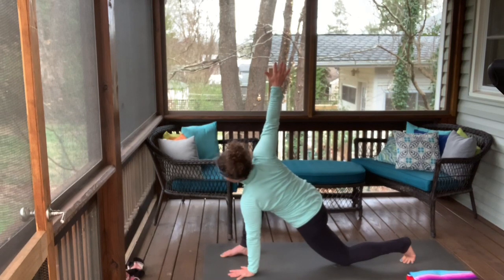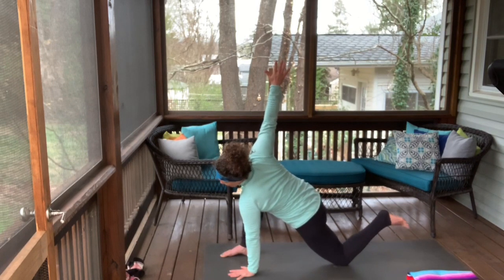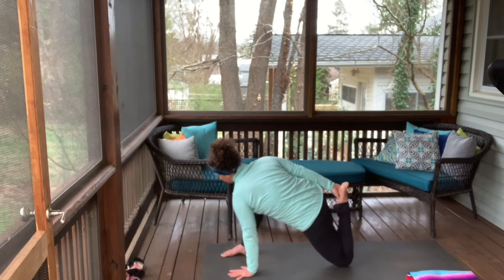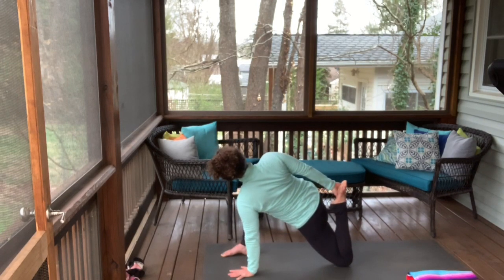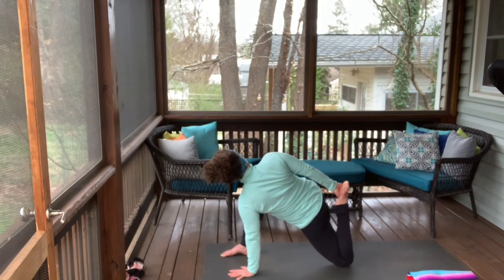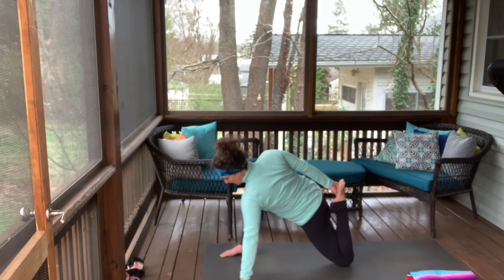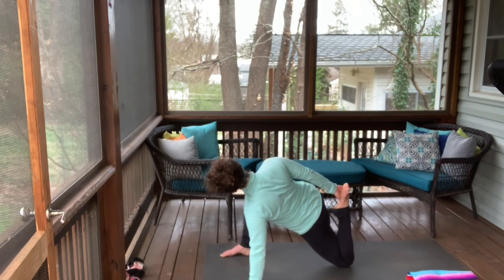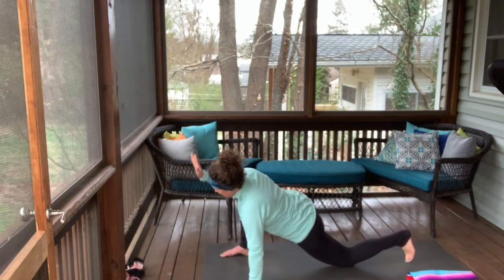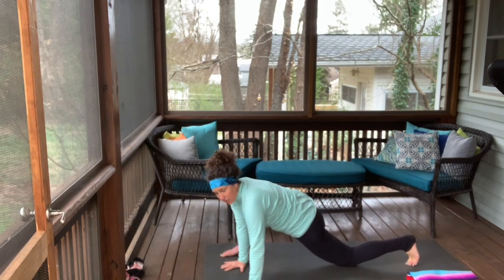If it's available and you would like to try, you can bend your back knee, reach back and take your foot with that top hand coming into more of a quad stretch. Breathing here. This is one of my favorites. You might even take your left hand wider. That will help. Breathe. Exhale, release. Take both hands to the inside of the front foot.